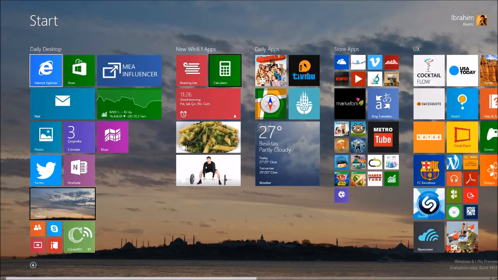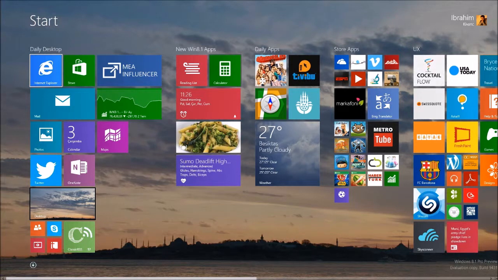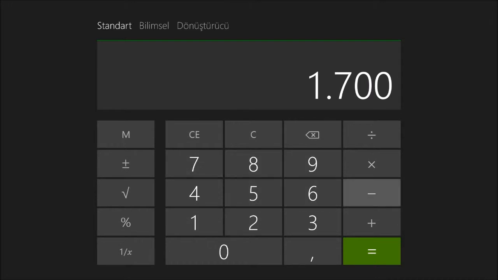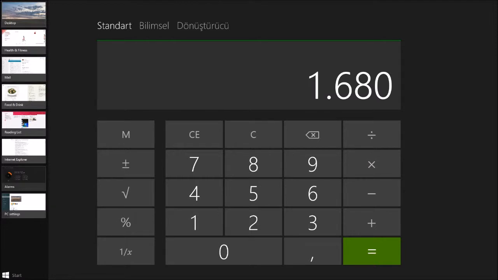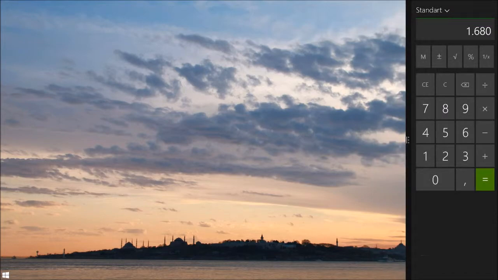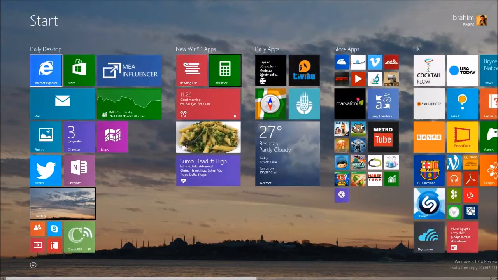On Windows 8.1, we have new built-in applications: reading, calculator, alarms, food and drink, and health and fitness. These are really nice applications in terms of productivity, especially the built-in calculator, which is really nice for rapid calculations, and you can also use it in different modes and different snap view sizes.